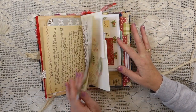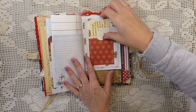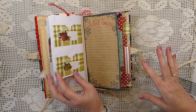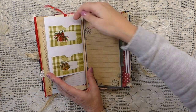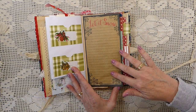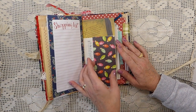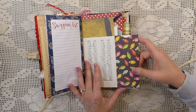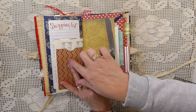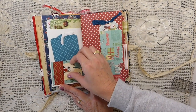Some stitching here. Christmas doily there. And again, just bits and pieces from some digitals, mostly scrapbook things that I'd had. I've got two pockets here, little labels, some of the shopping lists. I've backed those together, so I thought that was a nice little bit there. And here's a little fold-out pocket here. Another pocket on the back here. And just several little tags.